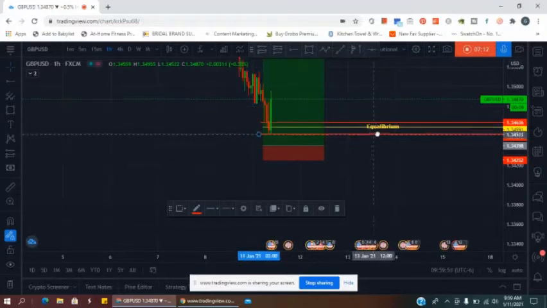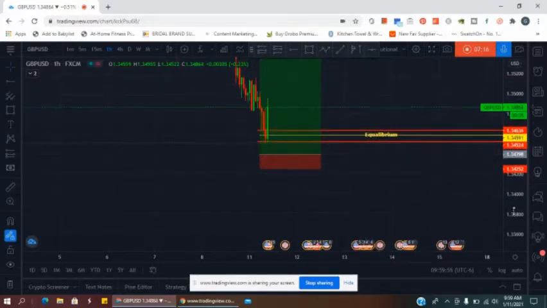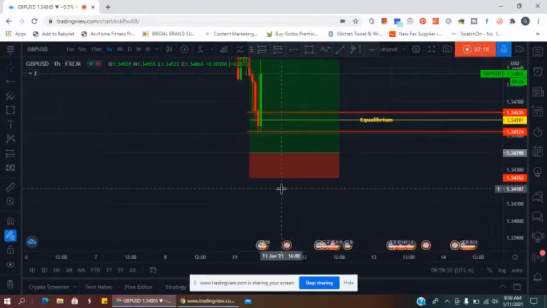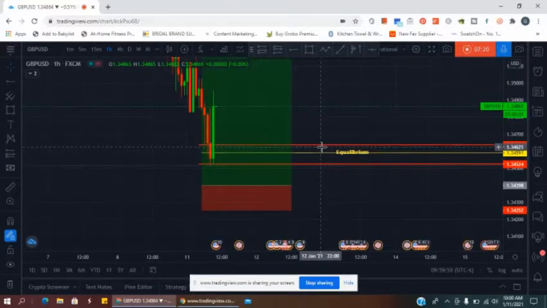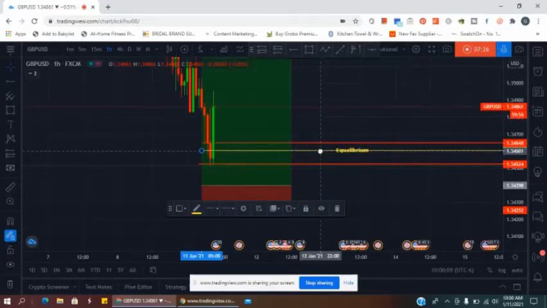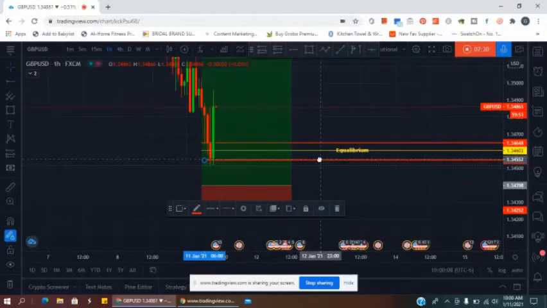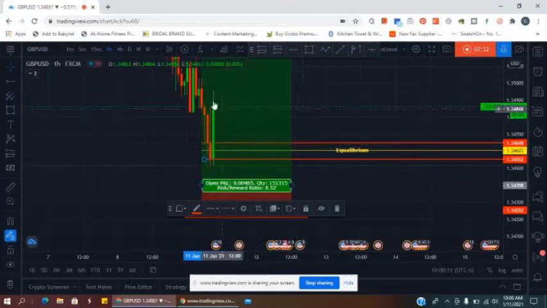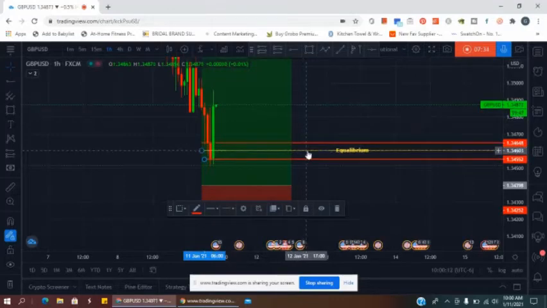So I'm going to update this real quick in order to have the best chance of actually being accurate on this trade. If order blocks are created on the way down, like for example earlier, this is actually a really good example. I thought that it was going to come down to that order block because the liquidity had not been taken yet. And this is why you have to be extremely patient with your trades and actually wait for price action to happen. So price action happened and it actually ended up not just completely going down. It created a bullish order block right here in this area.